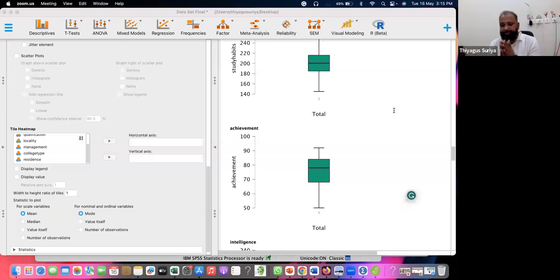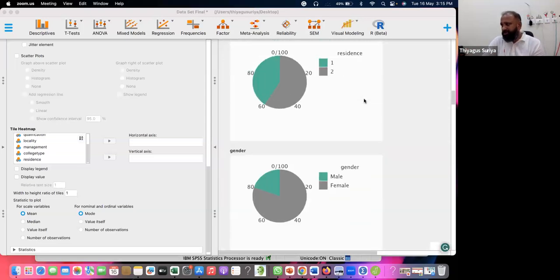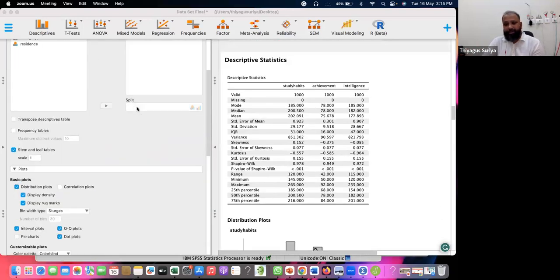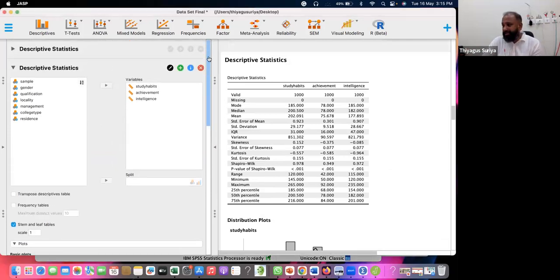I did a demo of how to do this for continuous data. I hope you understood. If you understood, you can put it in the chat box. Otherwise, you can ask me questions. Sometimes you may have doubts: Sir, you did it only for continuous data, but I need the male output separately and the female output separately. Suppose you have a control group and an experimental group, you need two different outputs. So we need to categorize by the category variable.